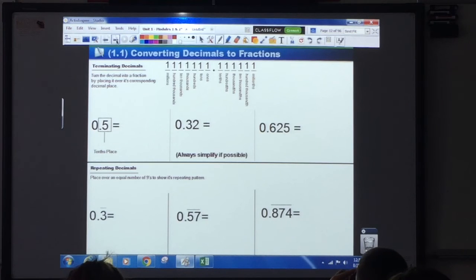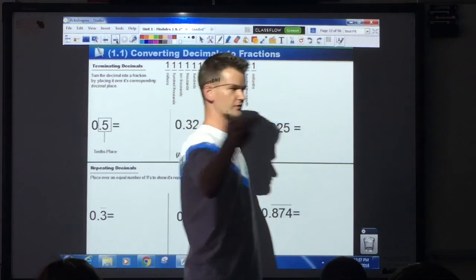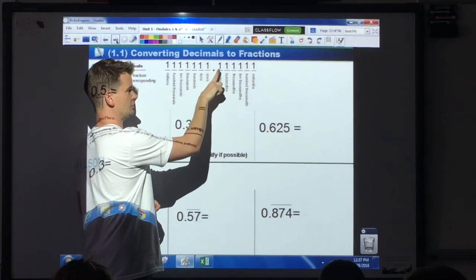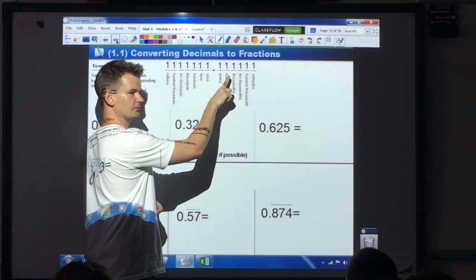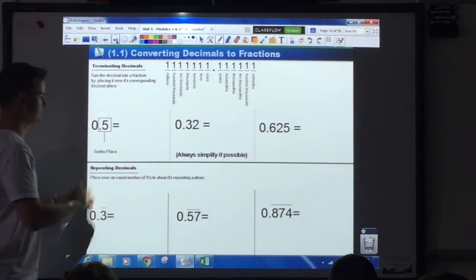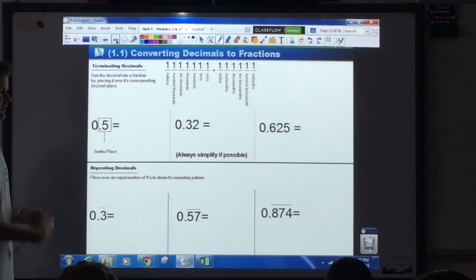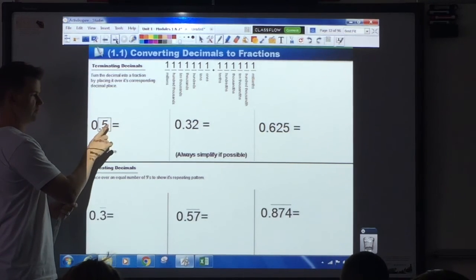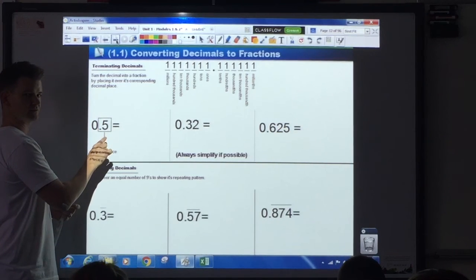Now this is converting decimals to fractions, which is actually super duper easy because the rules here are simple. How many of you remember your decimal places? Tenths, hundredths, thousandths, right? Once you get to the decimal, go to the right of it, you get the tenths place, then what comes after that? Hundredths. Then thousandths, and so on and so forth. When you're converting a decimal into a fraction, you look at the last number in the decimal. In this case, there's only one. This 5 is in what place?